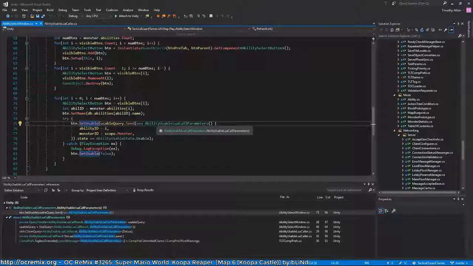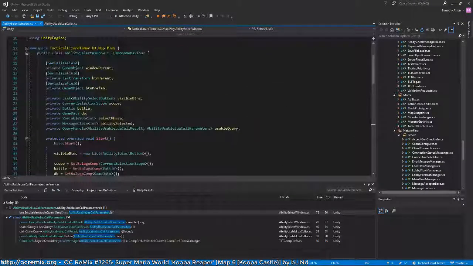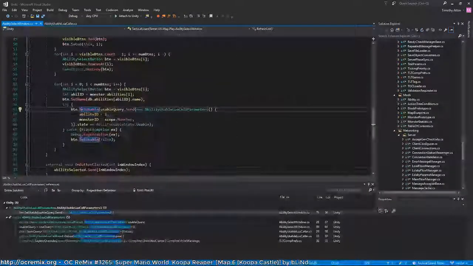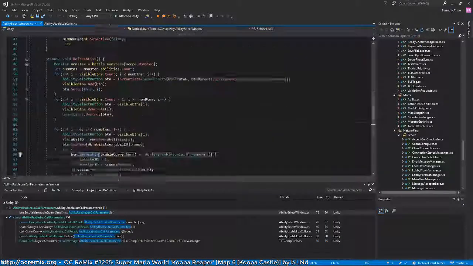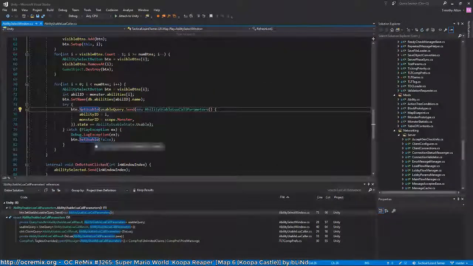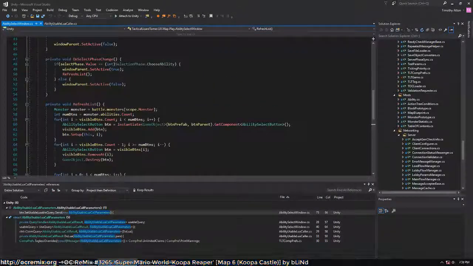I guess actually the best way would be to call ability usable for every ability right at the beginning of your turn, so that way this will be available whenever this window is selected. Alright, so yeah, let's go ahead and do that. It's probably better that a GUI window doesn't call this Lua function itself anyway.